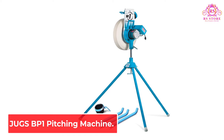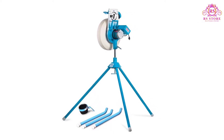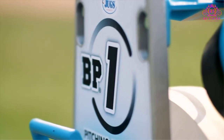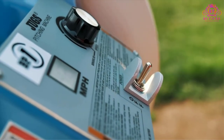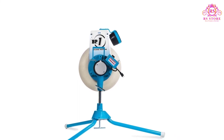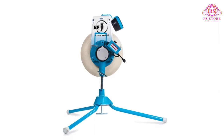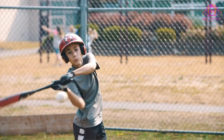If the price isn't a top concern, the Juggs BP1 is the best pitching machine a little league player can get their hands on. As the most popular choice for youth leagues, the Juggs BP1 creates noticeable hitting improvements. Do you need a pitching machine that works for many kids at different ages or skill levels? The Juggs BP1 is an excellent choice. Realistic delivery height and always-see-the-ball pitching makes your kids feel like they're practicing with a teammate. The Juggs BP1 has an increased pitching speed with throws anywhere between 15 and 70 miles per hour. The digital readout display allows you to set the ideal pace for your kid.